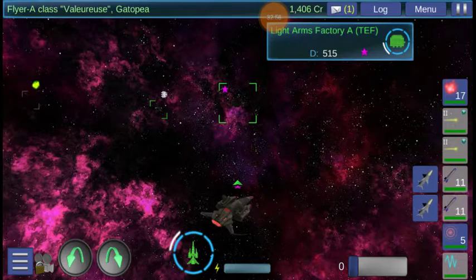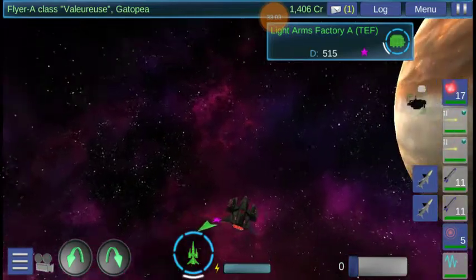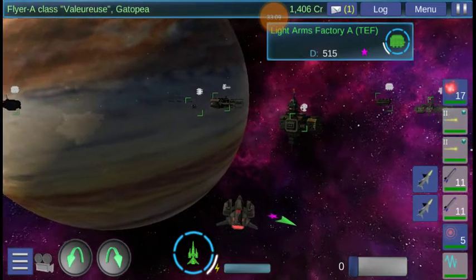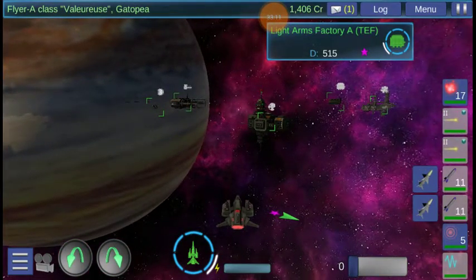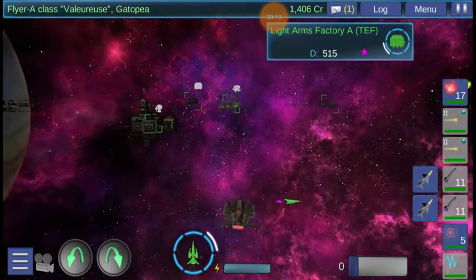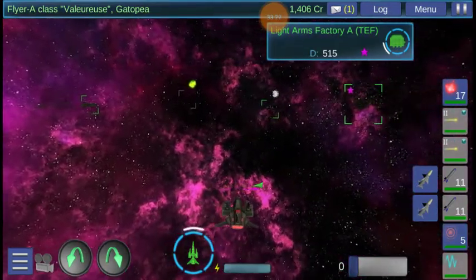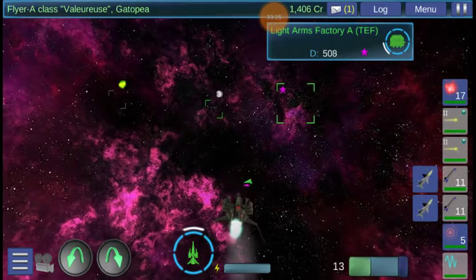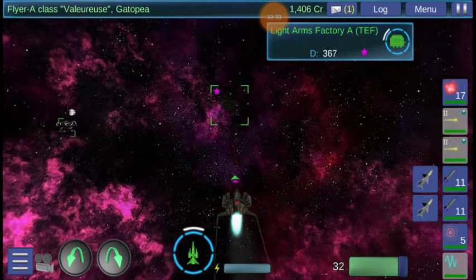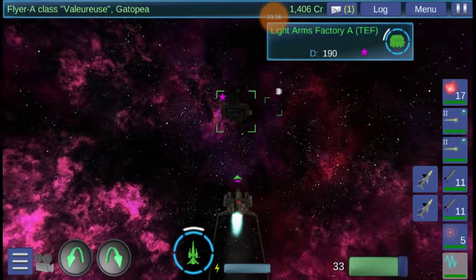Now see the pink? See that pinkish purple star with a green arrow? Or any color arrow? The arrow, guys, can be any color. It could be white, green, red, or orange. It depends on your relationship with the faction in question. In this case, we have a good relationship with the TEF, so the arrow's green. But the star will always be pinkish purple. Follow the arrow with the star. That will lead you right to your target. Let's go ahead and dock.